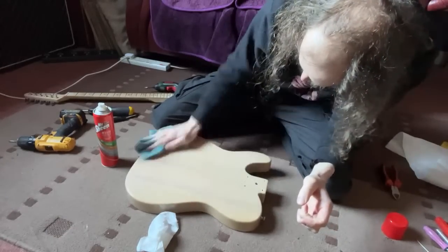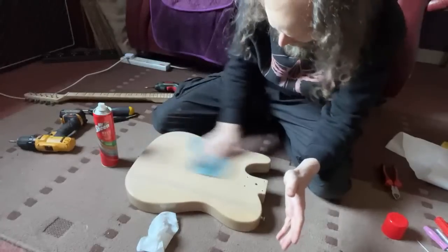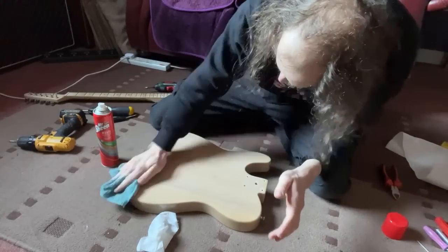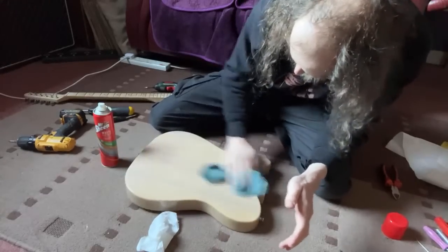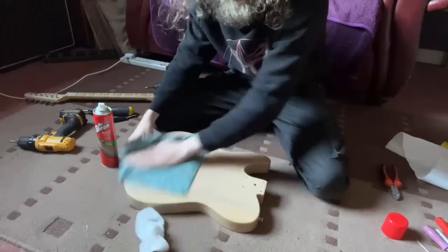I don't know what these marks are on the back of the guitar. There's all these little divots. Well, they're not divots, they're kind of scuffs in the finish, and they won't clean off. Okay, not a problem. Like I said, I don't know what the wood would be. It's definitely not basswood.